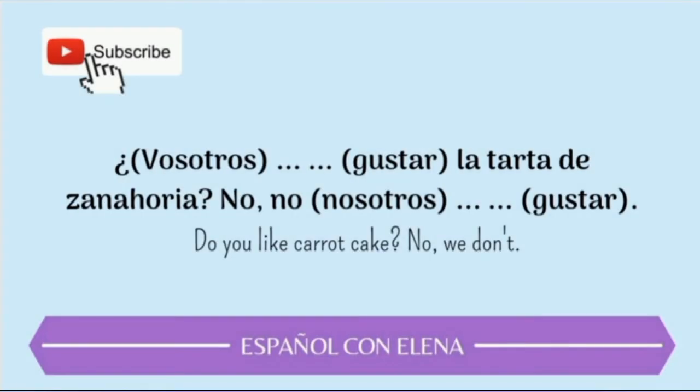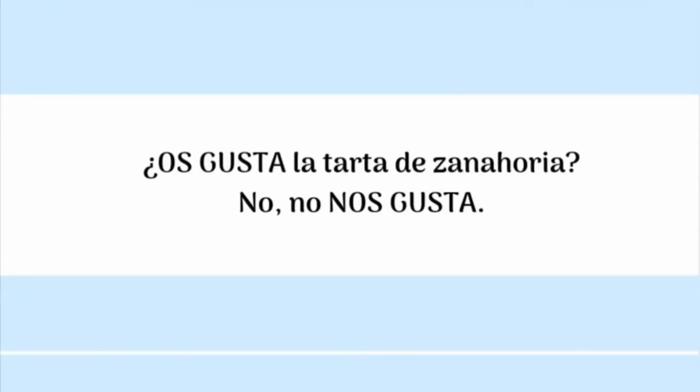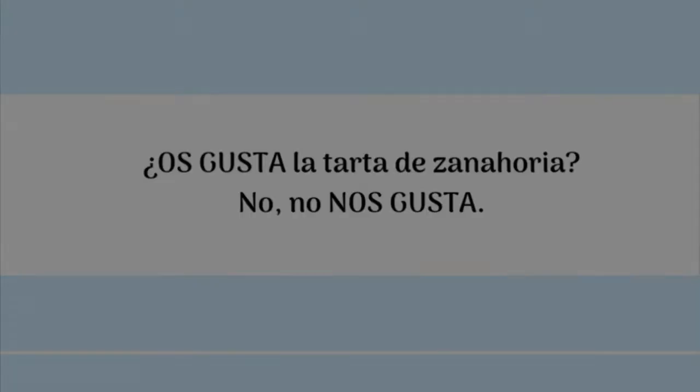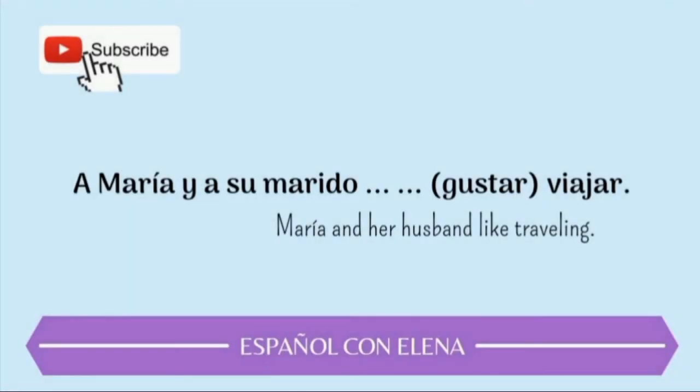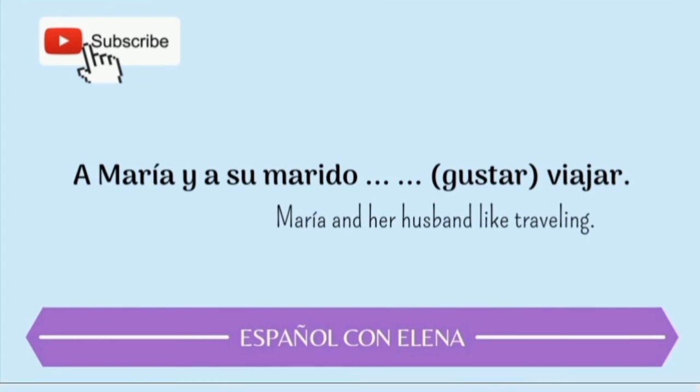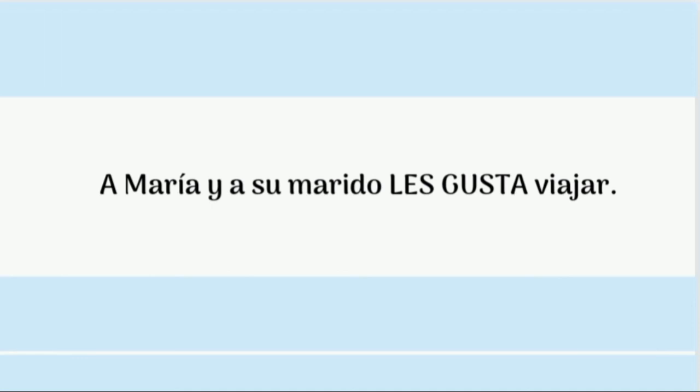Vamos con otra pregunta. ¿Vosotros gustar la tarta de zanahoria? No, nosotros gustar. Do you like carrot cake? No, we don't. Y en español diremos, ¿os gusta la tarta de zanahoria? No, no nos gusta. Vamos con otra frase. A María y a su marido gustar viajar. María and her husband like traveling. Muy bien. A María y a su marido les gusta viajar.